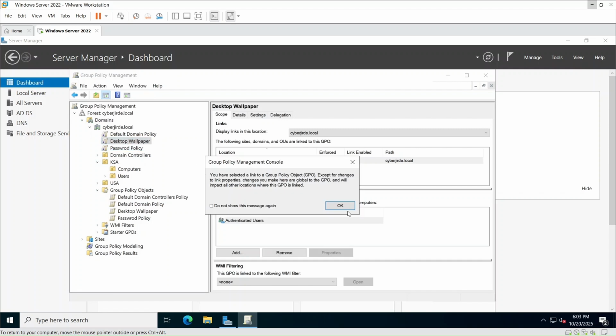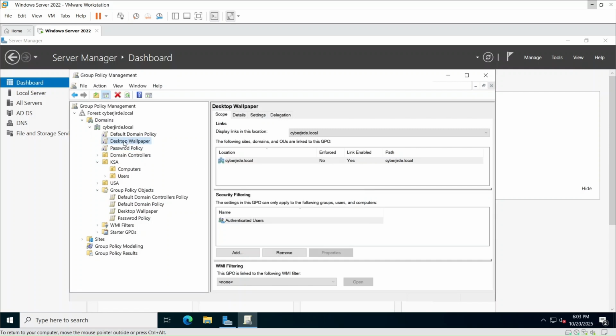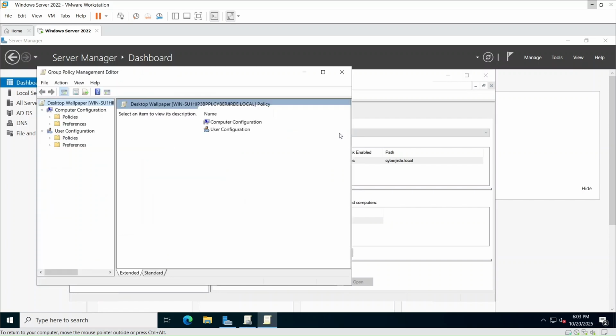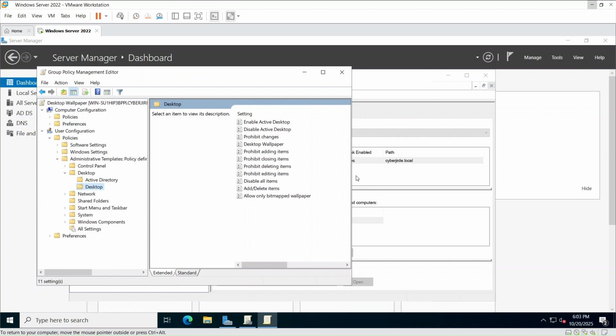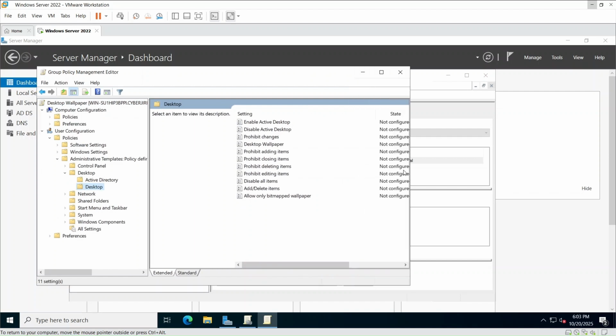Let's right click and edit. This policy will be under the user configuration, under policies, administrative templates, and it's right here, desktop. So we have all the settings.